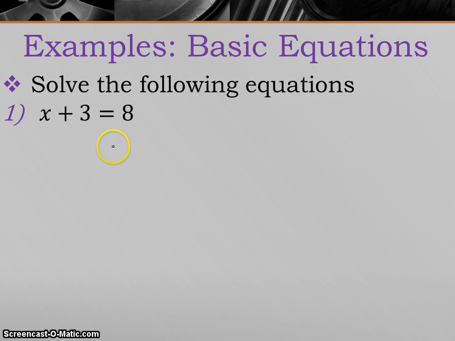If we have a plus sign, opposite concept. Since we are having a +3, a positive, to move it around, we need to do subtraction. The key is, when we do this, we have x just by itself. 3 minus 3 is 0, that's why it went away. And 8 minus 3 is 5. So our solution is 5.